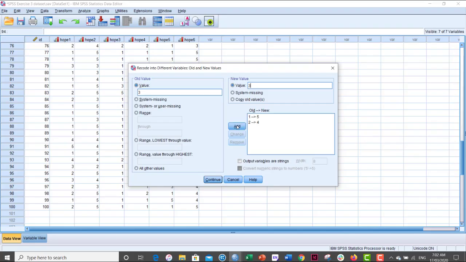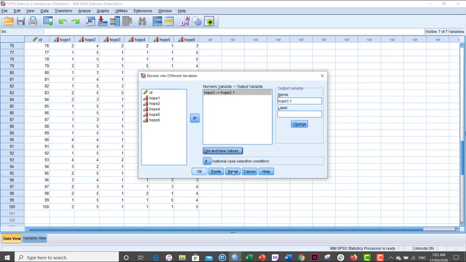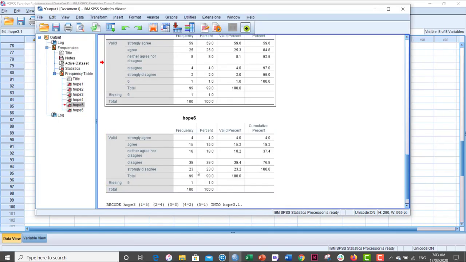If they answered 3, that remains unchanged. But if they answered 4, now we want it to equal 2. And likewise, if they answered 5, we want that to equal 1. So just hitting add there. You can see our old and new values, just reversing the scale. So we'll hit continue and hit OK.